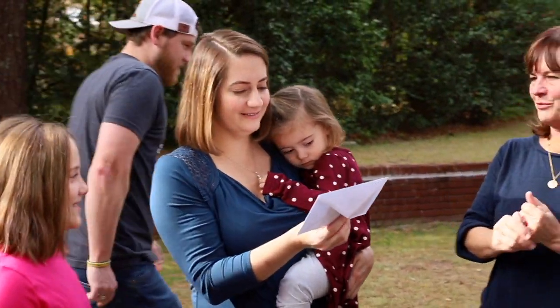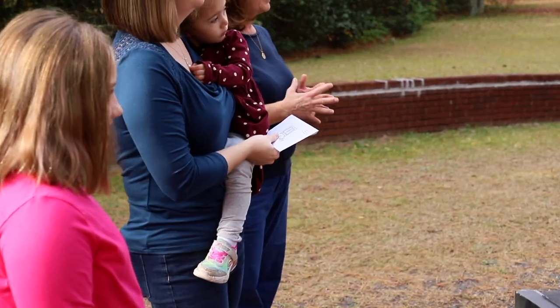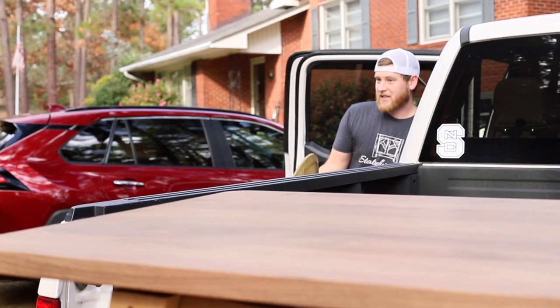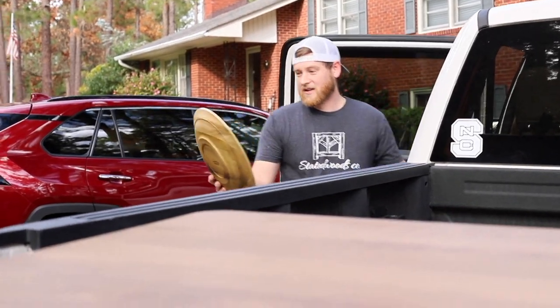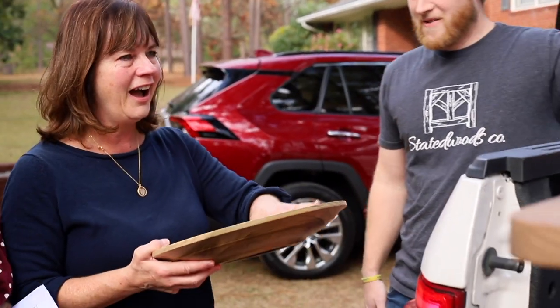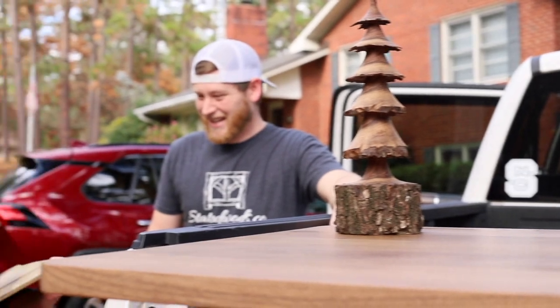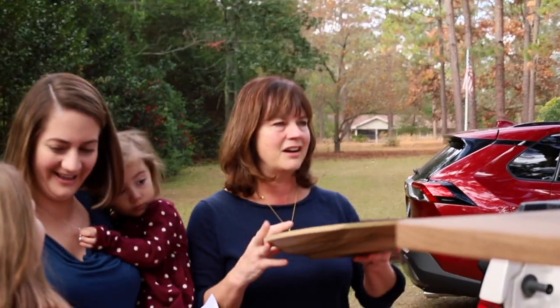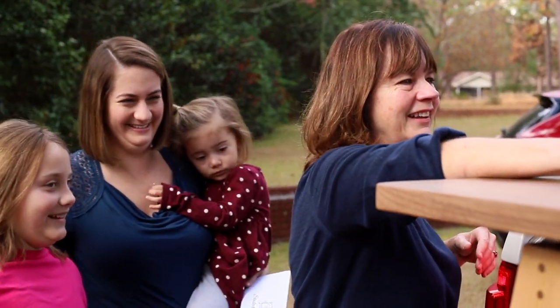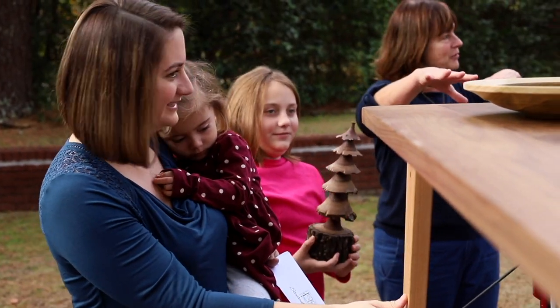We had all these makers come, and they wanted to donate things that they made that can go on the table. Here's a bowl, and then somebody turned a Christmas tree for Christmas. I love that. So cool. Look how cool. Oh, that is so cool. That is beautiful. Oh my gosh, I love it. That is so neat. You guys made the table together.